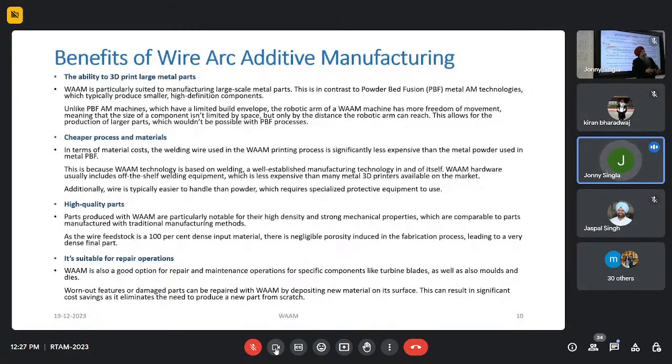So that means VAM has got two phases now. You can fabricate and print new components, and at the same time you can also repair the worn out components and make them perform better than the originally designed performance indexes. This can result in significant cost savings.